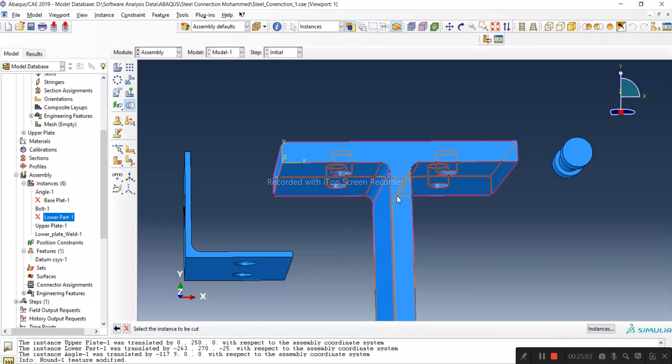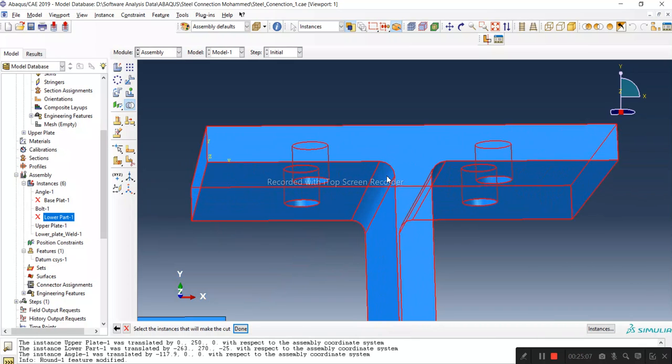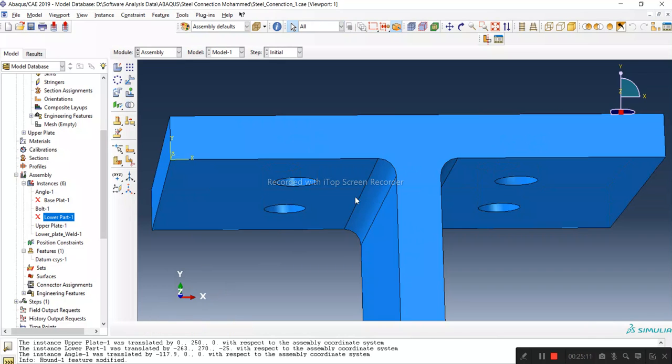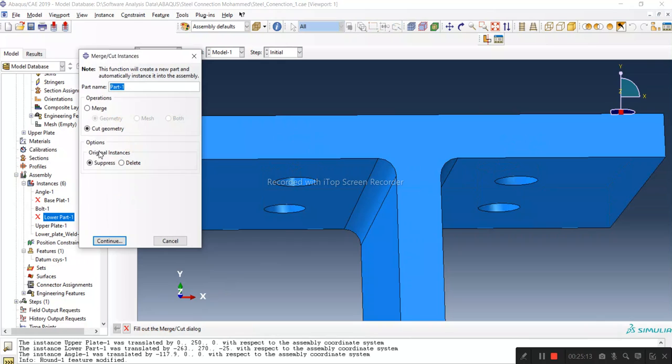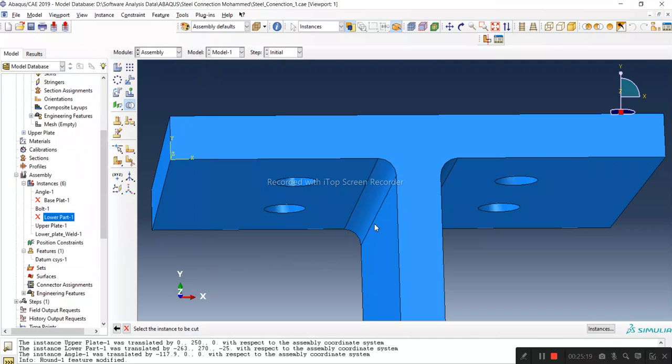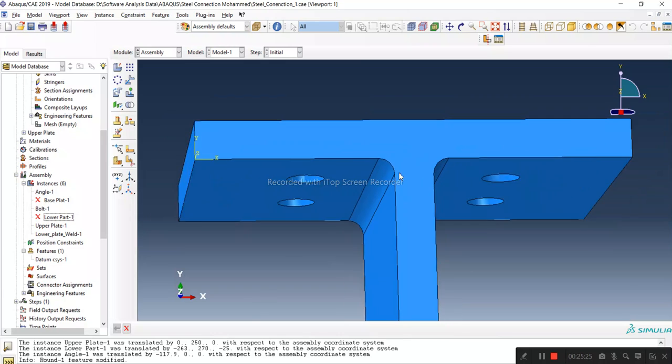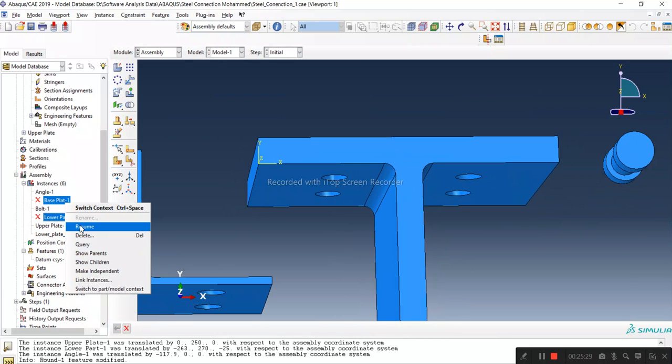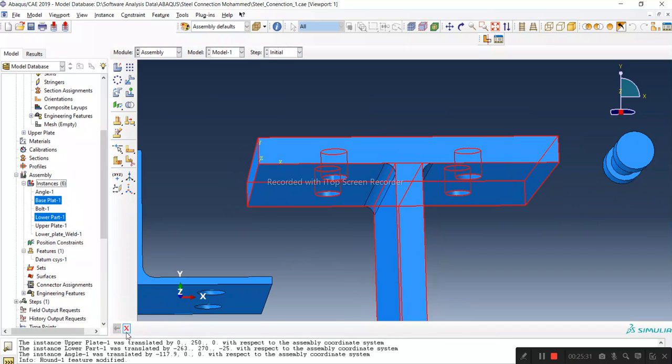Alright, I'm going to name it weld. My bad. So to do that, I need to resume those on top of that.